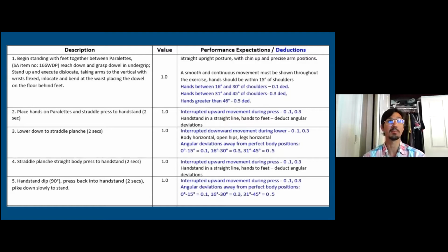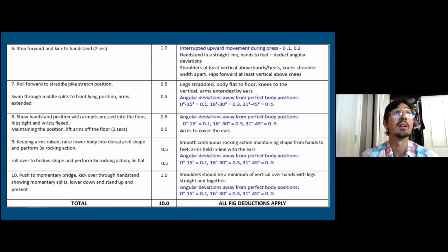In the handstand push-up, we're looking for at least a 90-degree arm bend and showing control and consistent movement throughout that. And then, control on the way down, control on the pike down. So then they do the kick to handstand. Again, we're looking for that body alignment, posture.